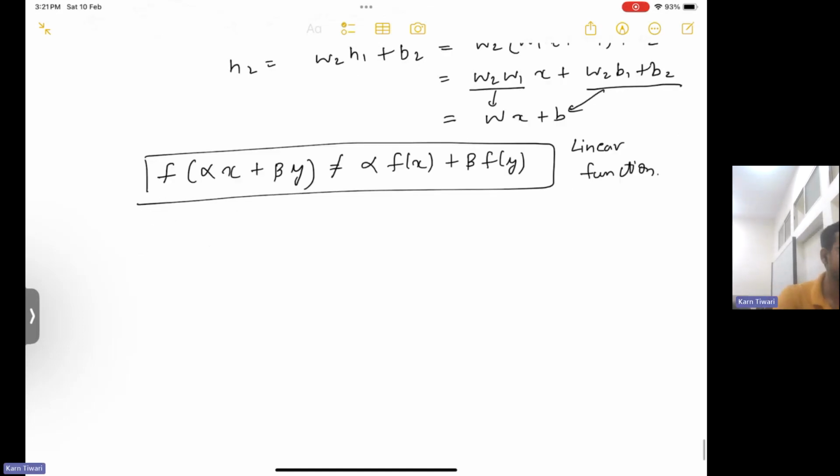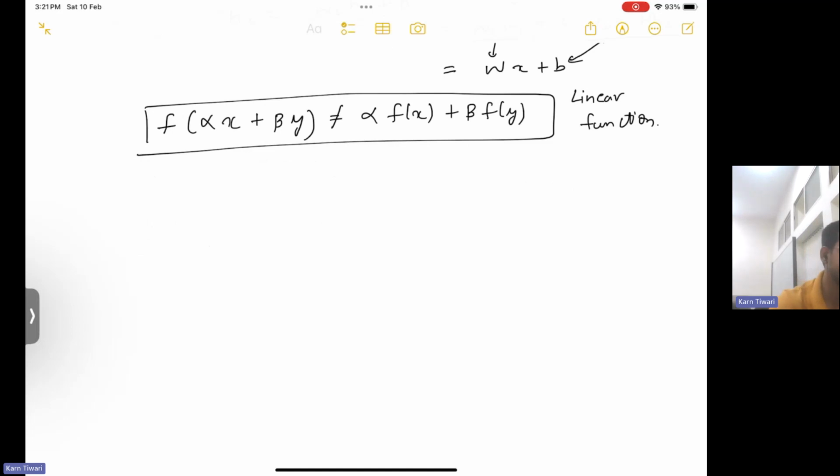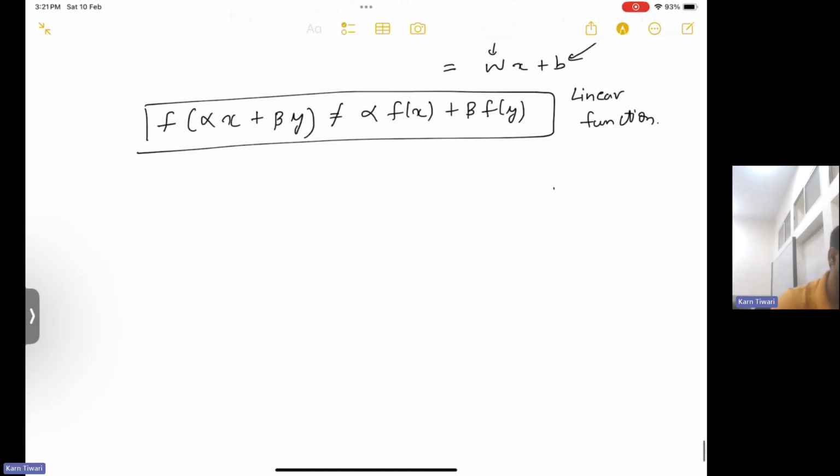There were a lot of activations discussed, I guess. The first activation was tanh, which is just applying the tanh function. Tanh is basically e to the power x minus e to the power minus x, divided by e to the power x plus e to the power minus x. Then it can be a sigmoid or softmax. So softmax is just one more activation we have.